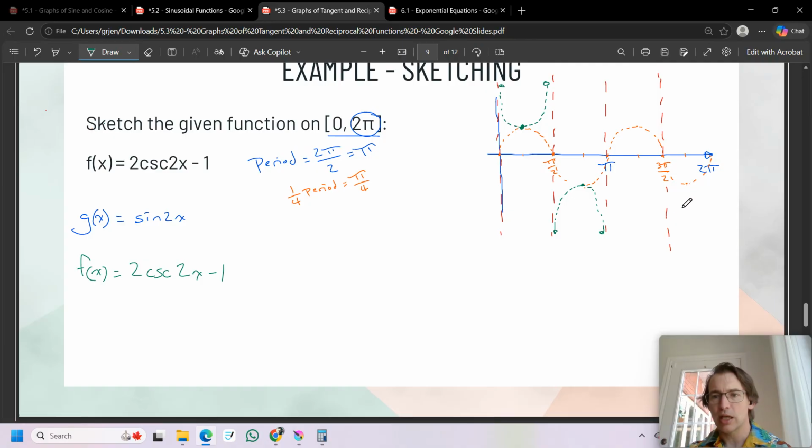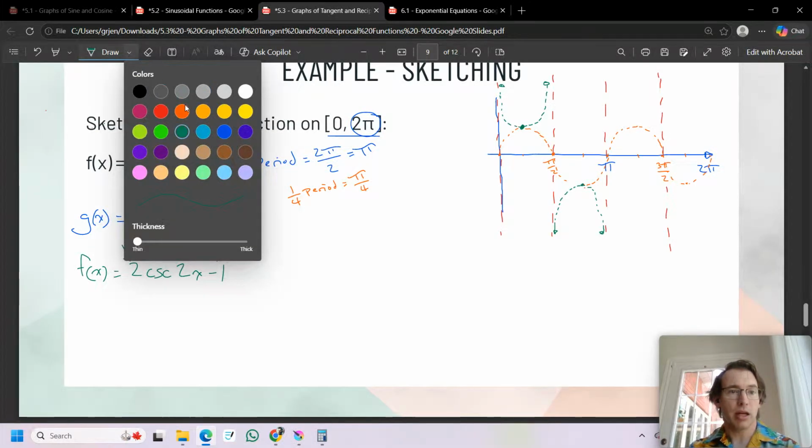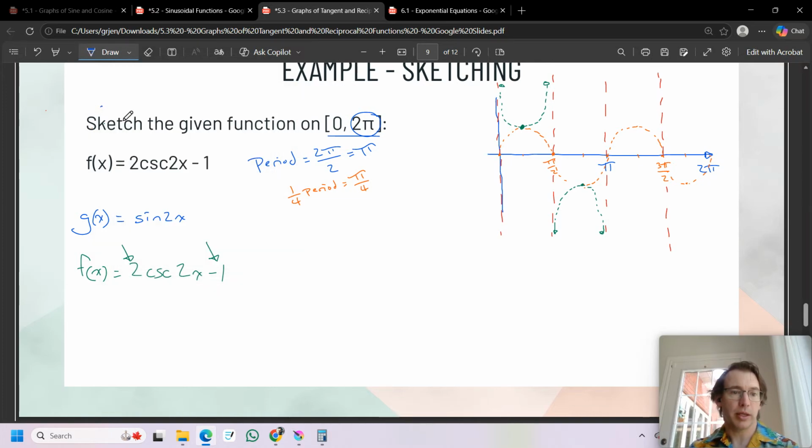I mean, these are all the same. I'm just going to do the 2 for now. But then I want to stretch it by 2, and then lower everything by 1. So what's going to happen there is we'll go back to blue. Okay, so I'm going to stretch it. That means this one that's at 1 goes up to 2, and then lower it by 1. So it goes back down to 1, but it's now more stretchy, so it's actually on top of this one, like that, and on top of this one like this.